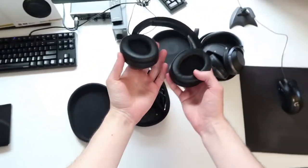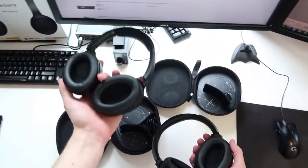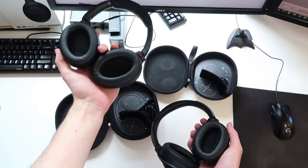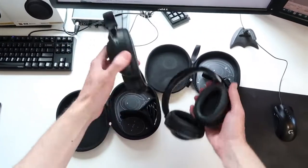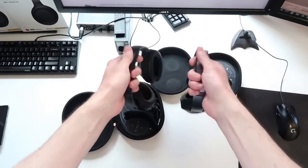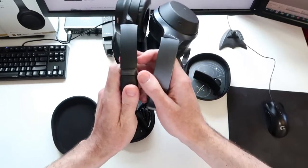The XM3s. The biggest thing, and I'll tell you off the bat, why I'm keeping them and why I'm happy to pay the price increase. Not happy, but, you know, the fit. I think the build is really similar, decent. There's more metal on the XM2s, if you can see.